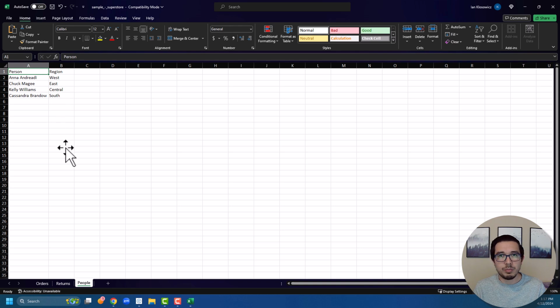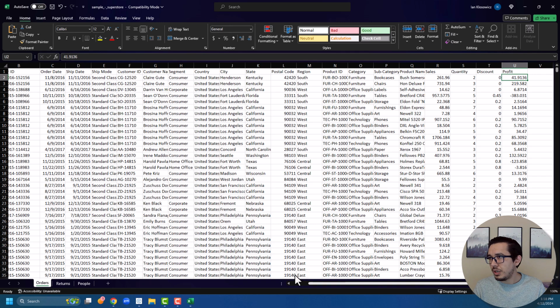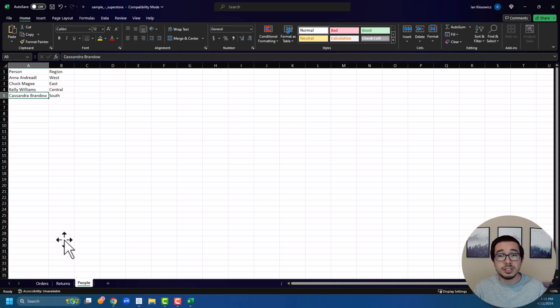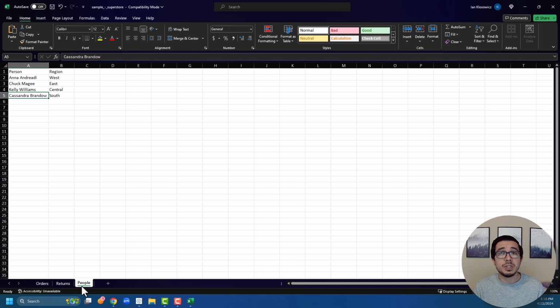If I had to guess, that would be like the manager of that region, the regional manager. And then we'd probably have to connect it through region as our key to connect it back to this orders table. Essentially, let's see, there's region. So if we have South, we come back here. Cassandra, once we connect the two, will be another column that we could pull out and then get all this data and attach it to these rows that have South as the region. So we know exactly who is the regional manager of that region. All right, looks good.